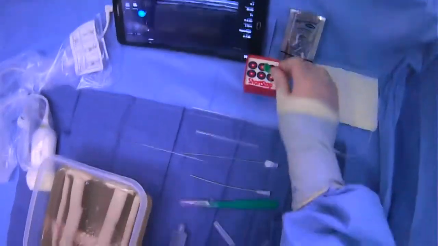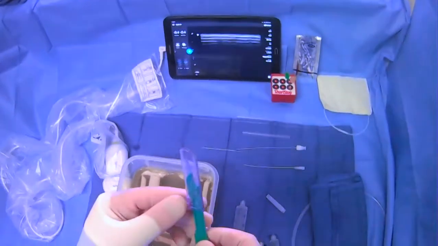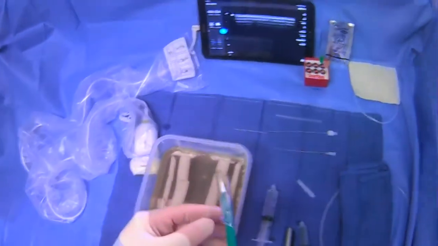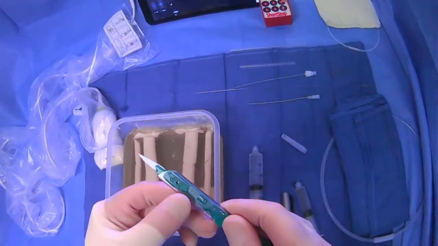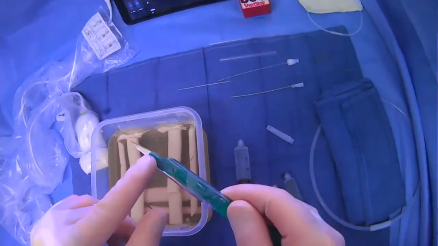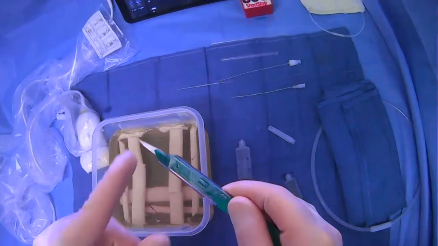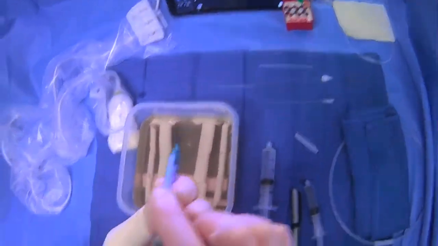Then we're going to take our scalpel and make a little dermatotomy. We can let that wheel work a little bit, but as that local anesthesia is working, just look at the blade. The sharp side is on this side, so that's what we're going to point away from us.